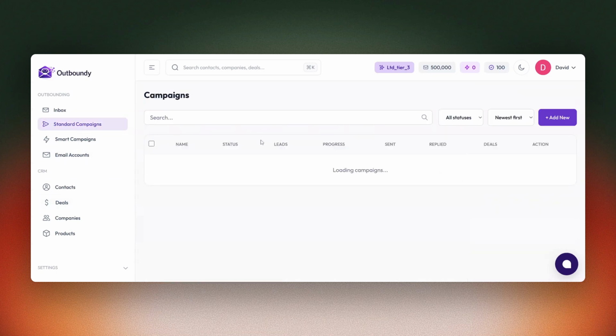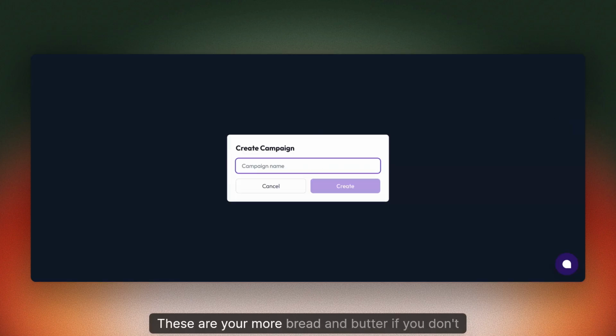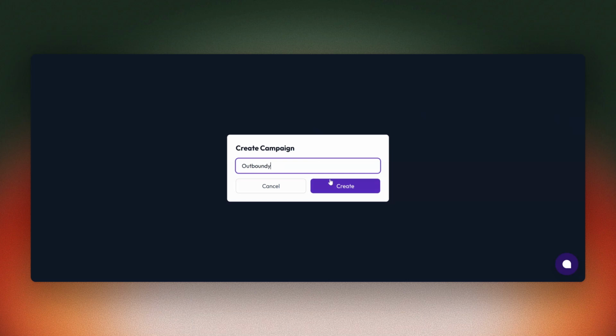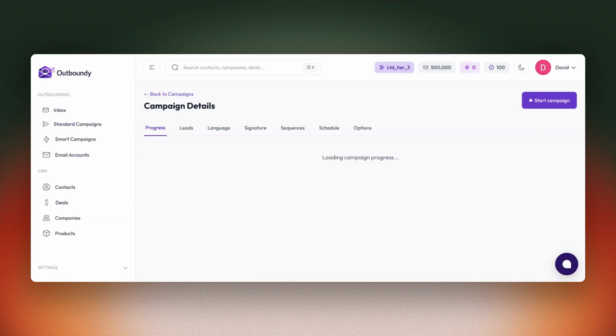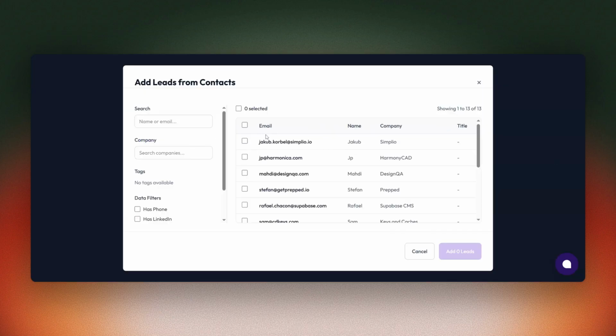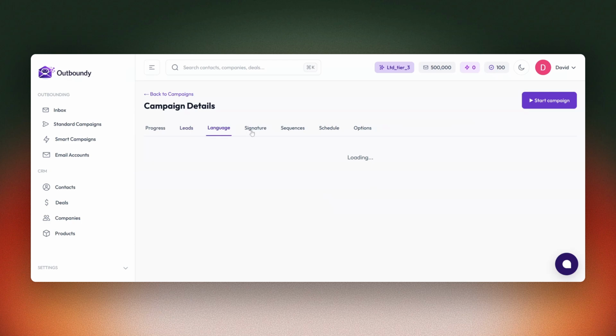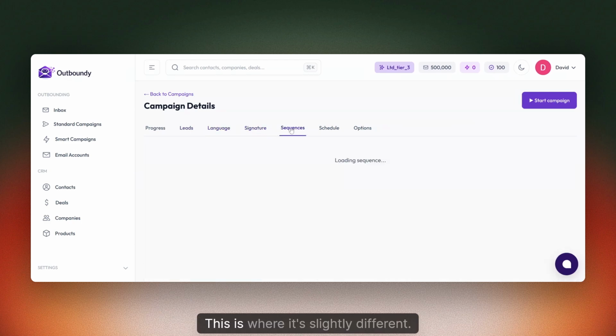That's a standard campaign, which is your bread and butter, but you also have the smart campaigns. They're very similar, actually. Very quickly, we assume that this is all the same with those leads, and this is where it's slightly different.